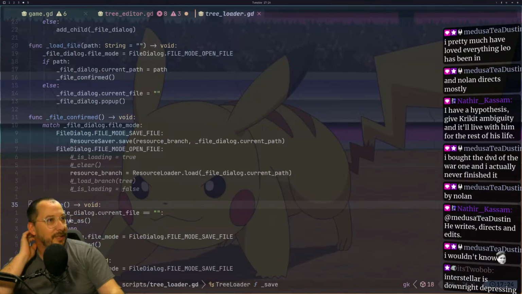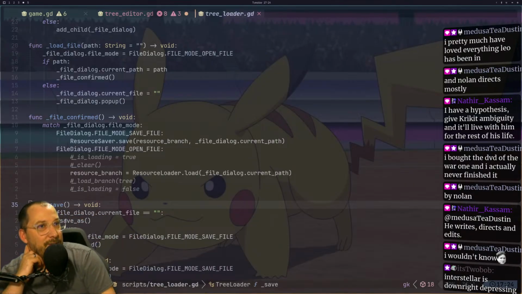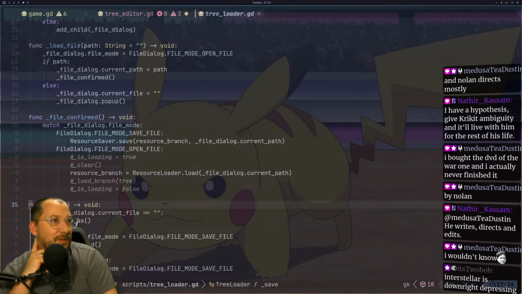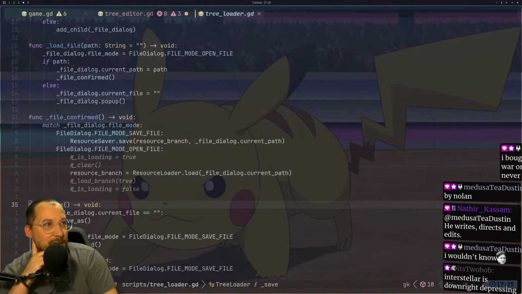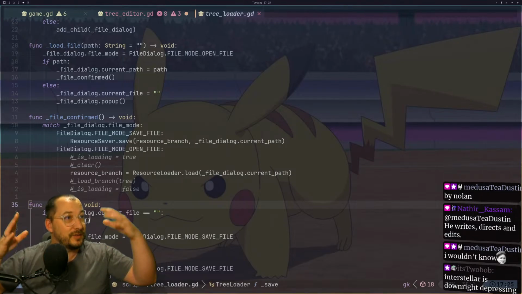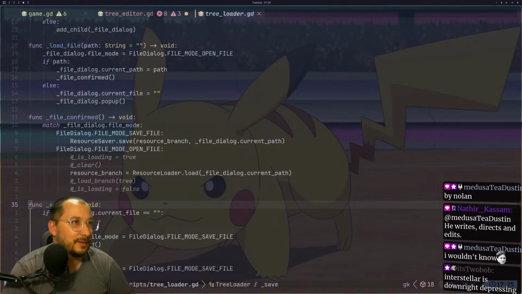Interstellar is downright depressing. Yeah. I think the part that really shows this, to me, the argument of Interstellar is that faced with real problems on Earth, we would literally need a Deus Ex Machina to save ourselves. That we would need some sort of crazy, beyond science saving, and that we couldn't really do it ourselves.